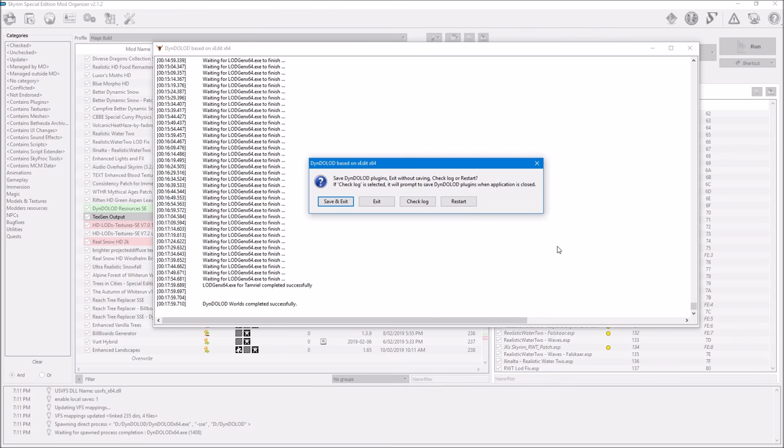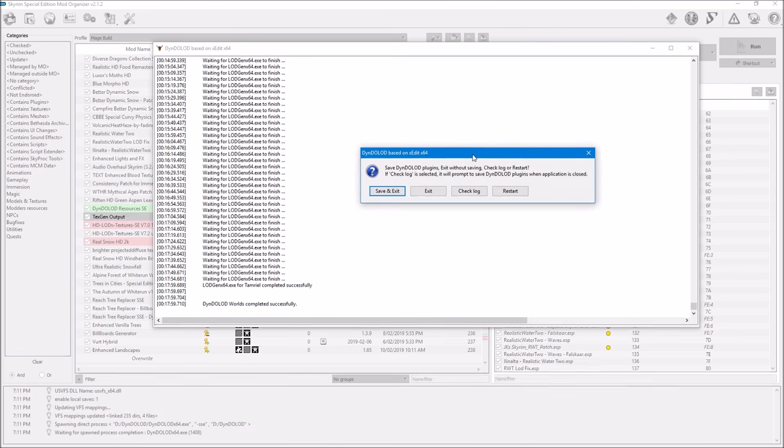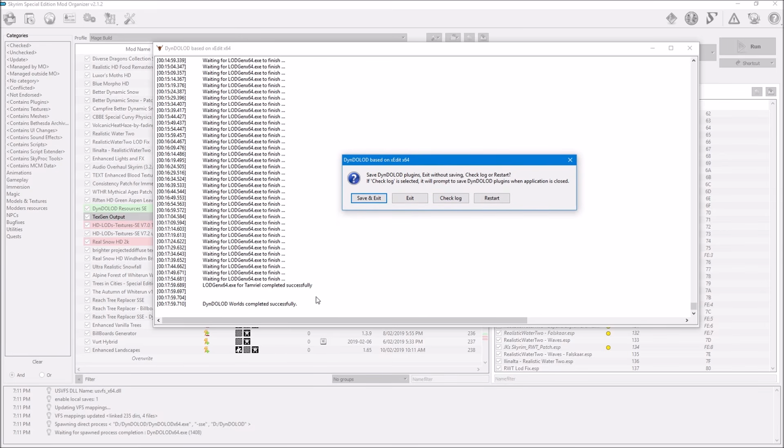Okay, so once DynDOLOD has finished running, you'll get this little message box here, and you'll also get a nice little message saying DynDOLOD worlds completed successfully. That's if everything ran smoothly. Now you'll see here there's all these messages saying waiting for LODGen x64 to finish running.